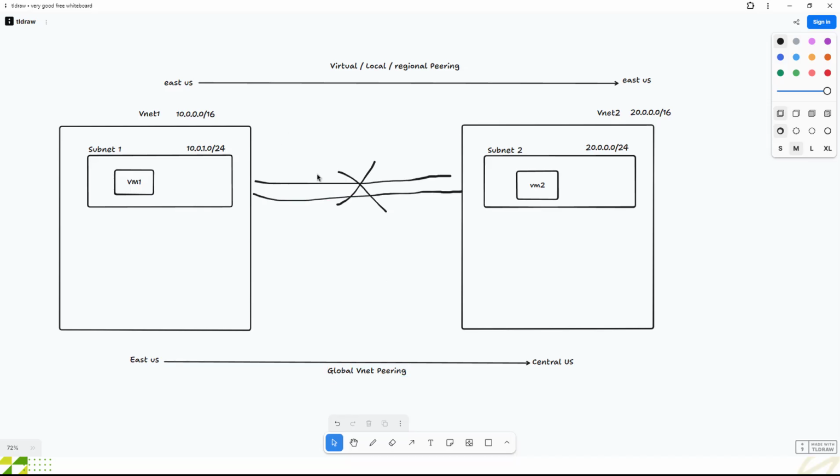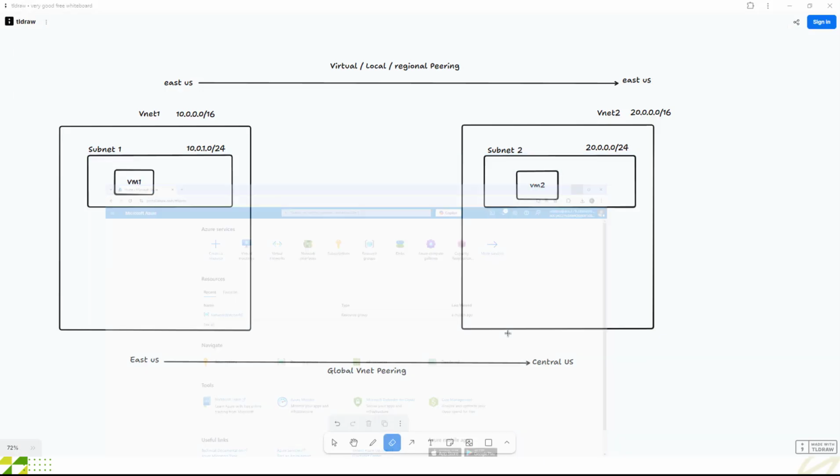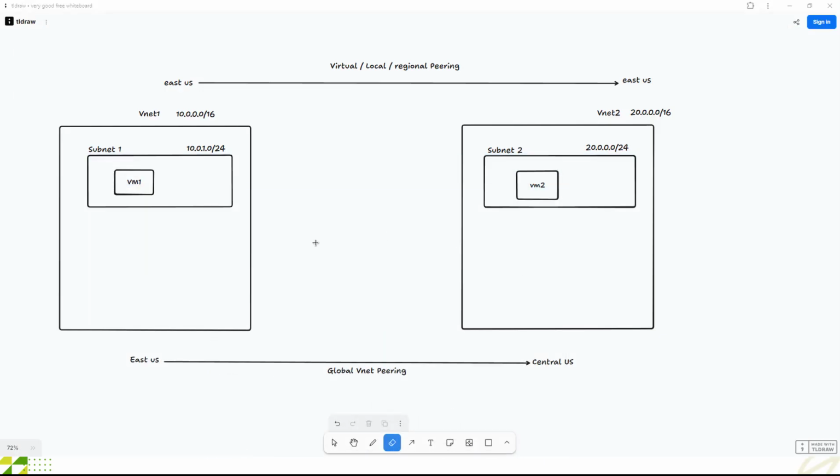Let's try to do it practically as well, where we will set up two demo VNets, put a pairing between them, and do a ping test as well, and we'll see how pairing works. So now we have logged into our Azure portal. First of all, if we see our diagram, we have to create two different VNets.